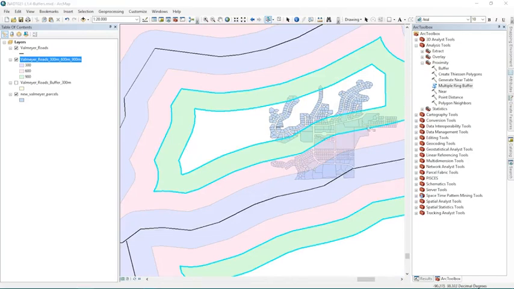And once again, we could use something like spatial join or intersect to attach attributes based upon our workflow to the parcels indicating their distance. Since we have multiple ring buffers now that have the field of distance, if we did a spatial join, all the parcels in this area would have a distance attribute that said 300 meters. And then all the ones in this buffer here would have a distance attribute of 600, and the ones in here would have 900. So we can get a little more granular.